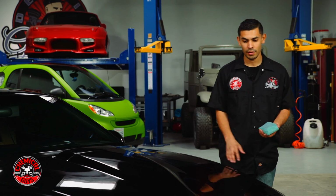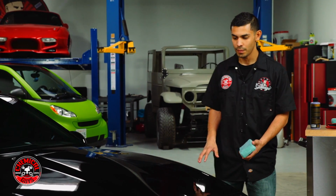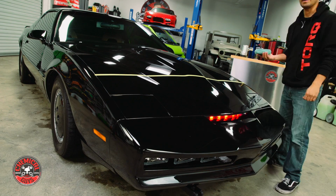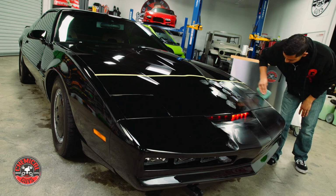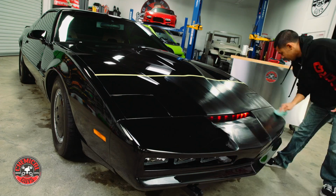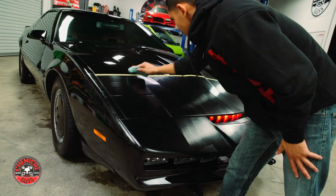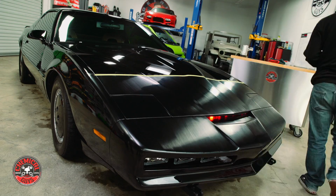Blacklight has a cure time of 15 to 20 minutes. It's a little cold in here today, so I'm assuming it's going to take around 20 minutes or so. While this is curing, let's focus on the front of the vehicle. I went ahead and did a test spot before we started this video. I taped up the front of the hood and applied Blacklight to the front end, and I did not apply Blacklight on top. I wanted to see how effective Blacklight was going to be.